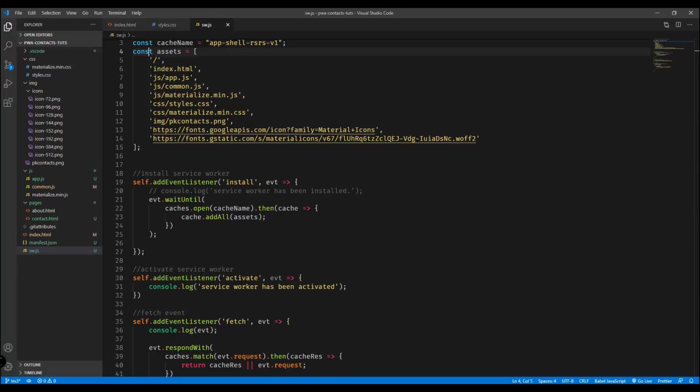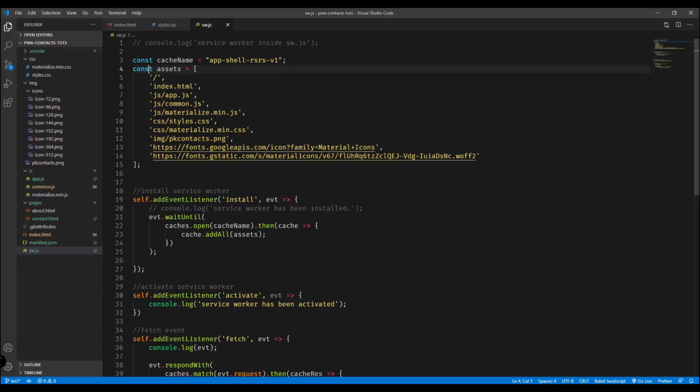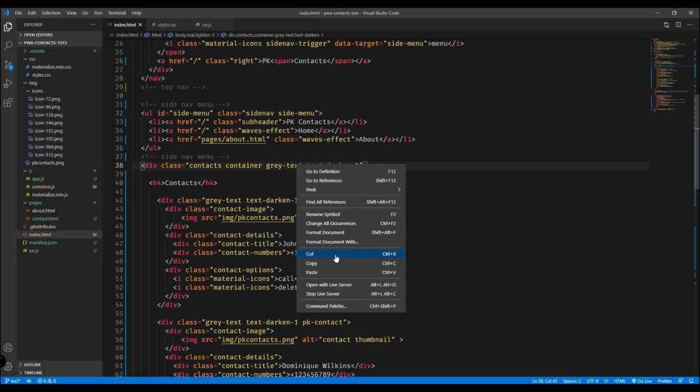So from the previous tutorial, we have learned that even if we have a new version for our cache, we're still getting the old version of our cache inside our app.